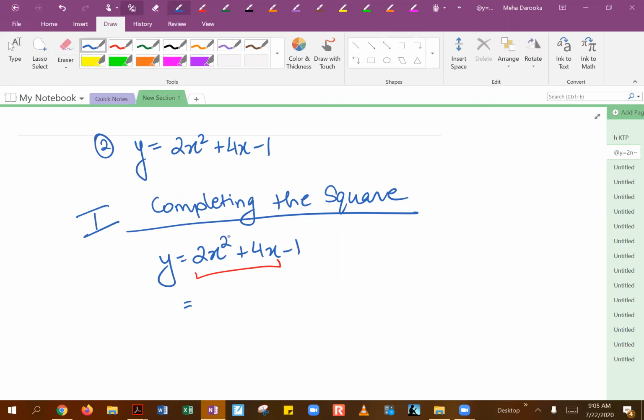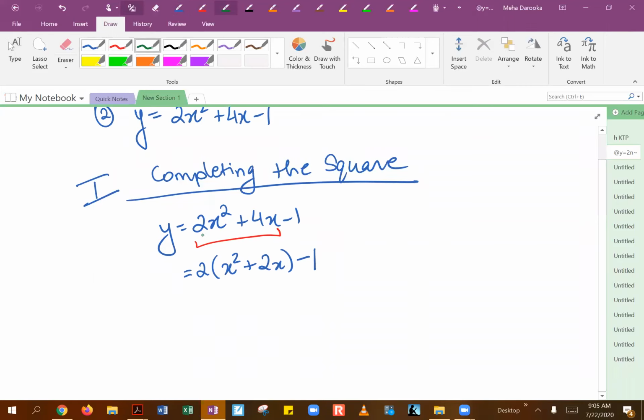So you can see I have 2x squared and 4x, so between 2 and 4, I need to take that 2 outside because my leading coefficient should only be 1. So we definitely need to take that 2 outside. So 2x squared, and luckily in this example that 2 goes into 4 evenly, which will leave us behind with 2x, and then minus 1 at the end would stay as it is. So our goal is basically to get rid of this 2, bring it on the outside, and then factor out what you can with the x squared and the x term. That constant term stays outside, so that guy will stay as it is, as -1.